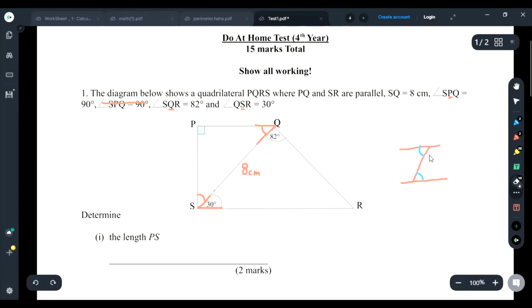So I gave this hint, right? How can we find at least one of these missing angles? This one or this one? And I gave this hint, and the student was able to identify that we have an alternate angle here, and that alternate angles are equal. Therefore, this angle here is 30 degrees. Okay, that's the summary of what we were able to accomplish while some of you were waiting.